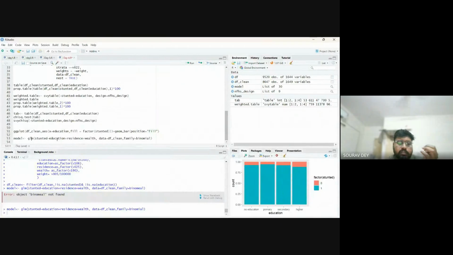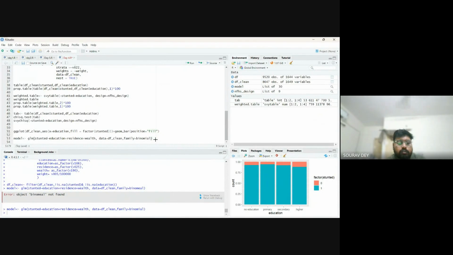The first one, our main independent variable, is the mother's education. Then we have taken residence, and the third one is wealth. We are taking the data from our data frame, and the family from binomial, that is the binomial distribution, as the dependent variable is a binary one.